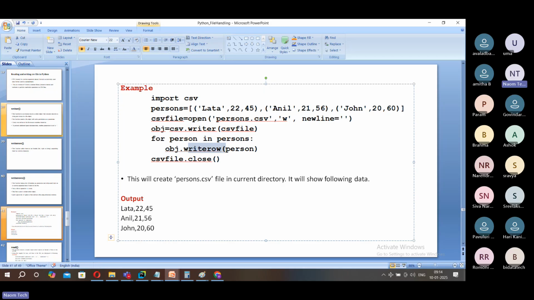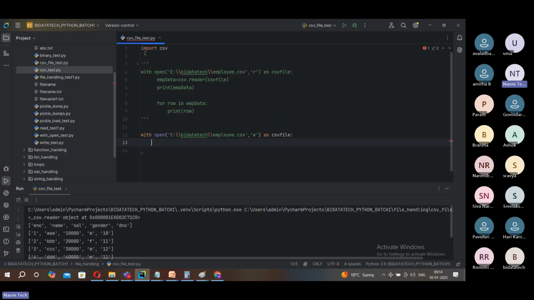It's a step-by-step process. I'll create step-by-step code so that you understand it clearly. Step 1, prepare data. Step 2, open file for writing. Step 3, get the writer object. Step 4, apply writerow on each of this list of tuples. I'll break this down into two parts so that you understand it better. I'll copy only that particular part and put it here.